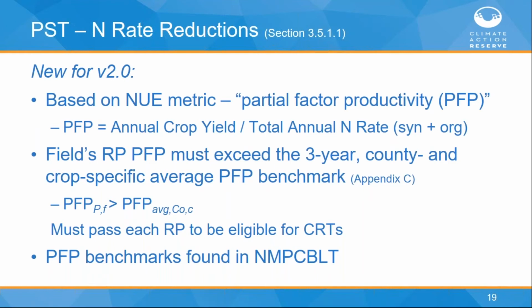what the test is for nitrification inhibitors or slow release fertilizers, as they can only be implemented in addition to an N rate reduction. Based on the Reserve's evaluation of the financial barriers to these practices' implementation and an assessment of their common practice, which determined they really are not commonly applied, we've determined that the NIs or SRFs are additional, as they are applied in addition to the N rate reduction.